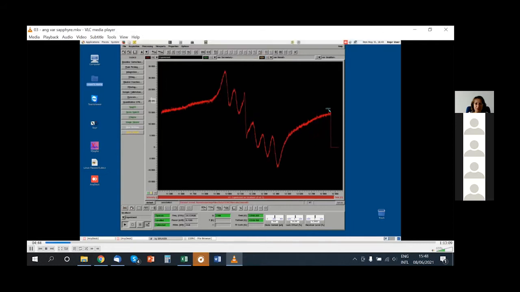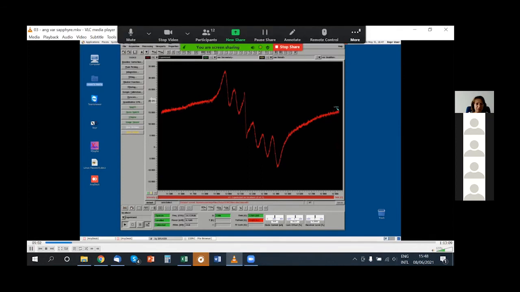And what do we see here? So we see, if you remember, the 6 EPR lines from the hyperfine structure of manganese 2+ ions. But here it seems there is a line which is narrower, and we will look at this one and try to interpret what is going on.